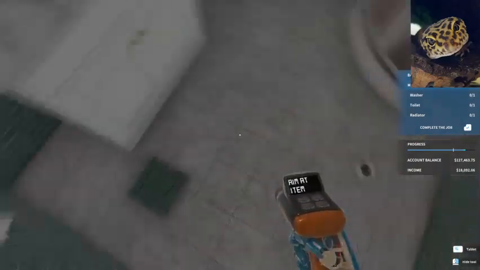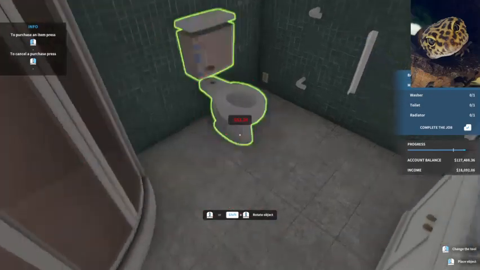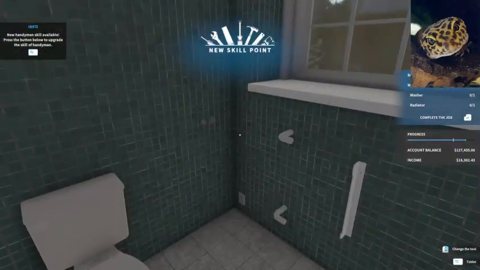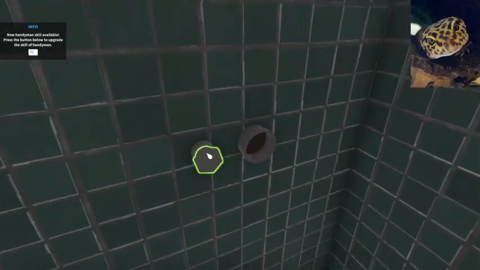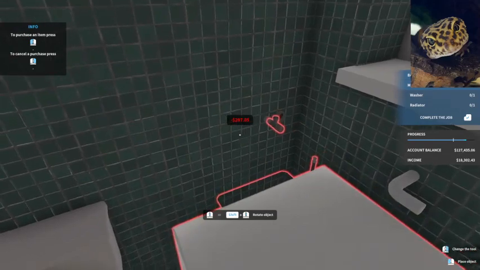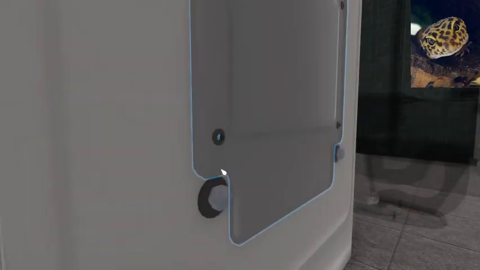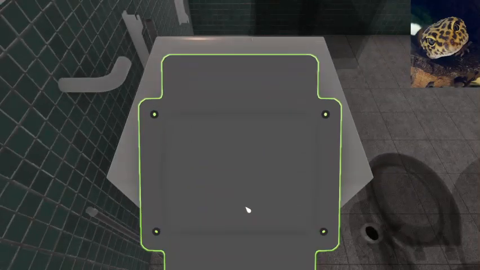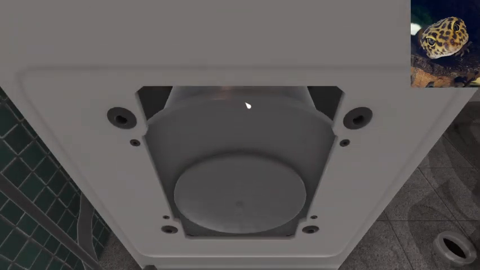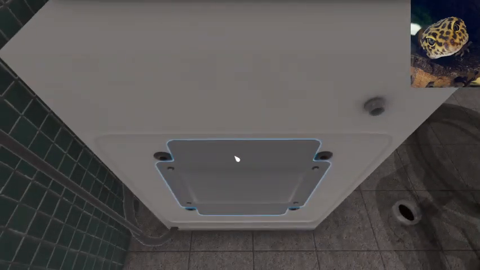Yeah, it looks a little bit nicer. And just solid grey. So let's do the toilet first. I think it's right here. Oh, let's unscrew that first. Oh, it's because of me. I stood right in front of it. I'm actually gonna make this the last one as well, unfortunately.